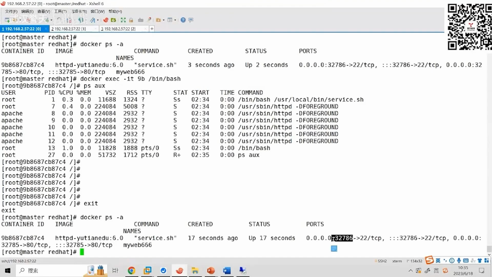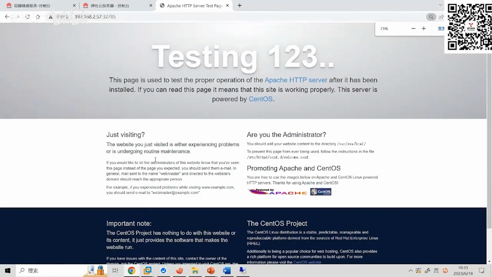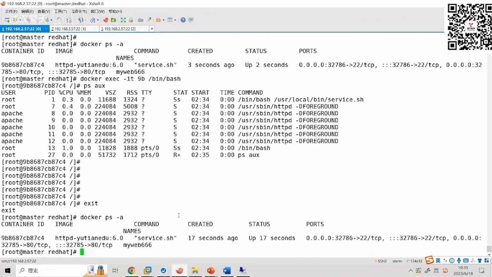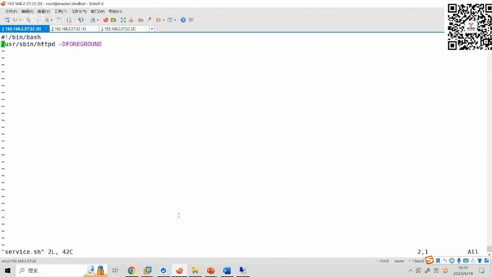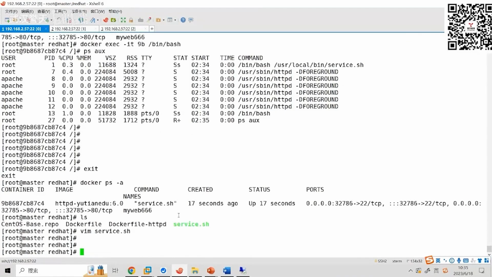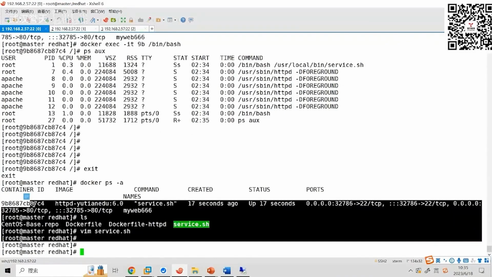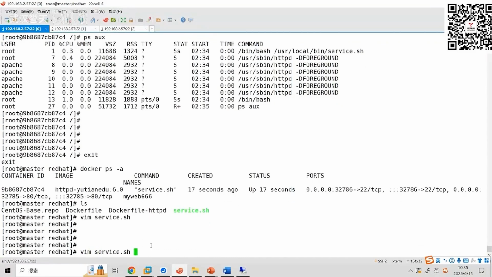So, let's try it now. See if it works. docker run -dP --name myserver 100 http, execution failed. It says something is written wrong. He didn't write it in the Dockerfile properly. He wrote the name wrong. It's called service, and he wrote it wrong. It should be like this. No need to rebuild the whole thing, just build 3.0.